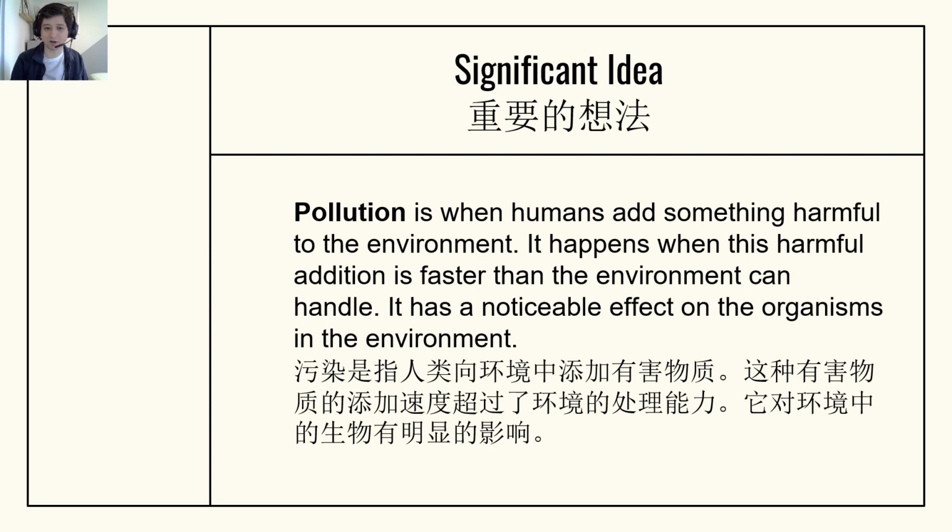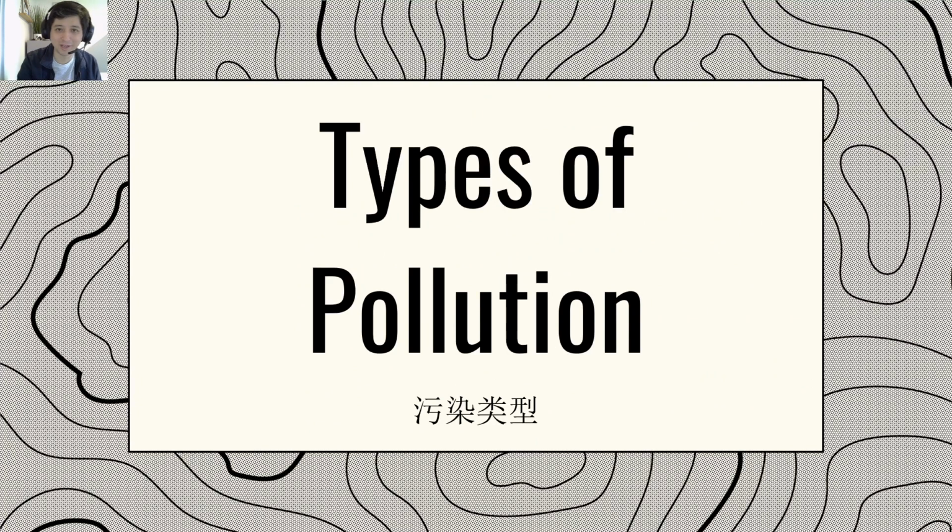It happens when this harmful addition is faster than the environment can handle. So if it's just too much and the ecosystem cannot sustain it, then it is considered pollution. I think we understand the idea, but that's the idea that the IB would like us to know. That's the definition of pollution.